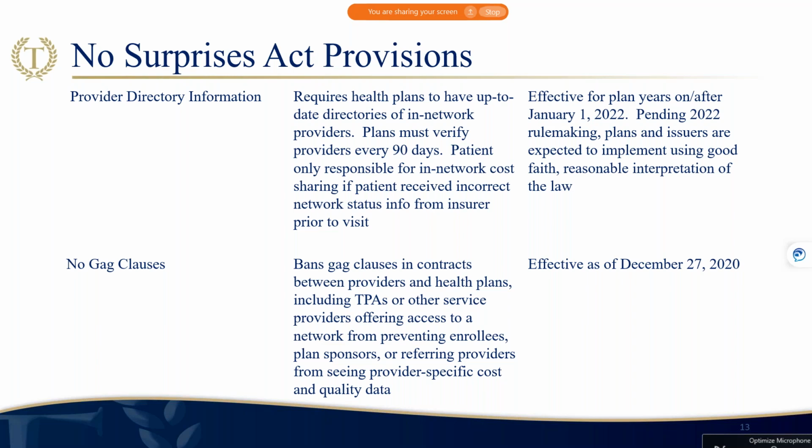And providers are actually supposed to notify the plan directly as well of their status. Now, one of the interesting things is, even though the provider is required to notify the plan of their in or out of network status, they can have written in their contract that if somebody comes to them when they're out of network, but they're listed in network, the plan, the insurance carrier, covers the additional cost. Wow. And if you paid the entire bill already, you get reimbursed the bill plus interest. Oh my gosh. Interesting. How they're going to figure out interest, I don't know.